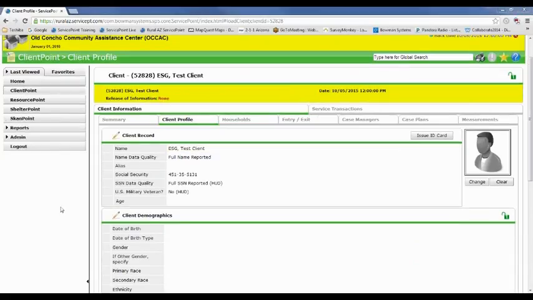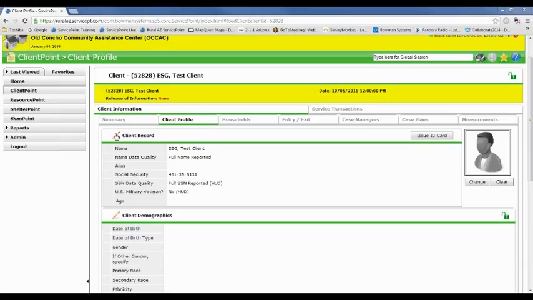Now, before I get into showing you how to actually create the entry exit on your new client, let's just talk a little bit about the client record and what all the different sections and tabs mean. First of all, the client record at the top is where is housed the client's name, social, and veteran information. If you needed to correct the spelling of the name or fill in the social or answer the U.S. military veteran question because you forgot to answer it on the client search screen, it can be also done right here from the client profile by editing the client record.